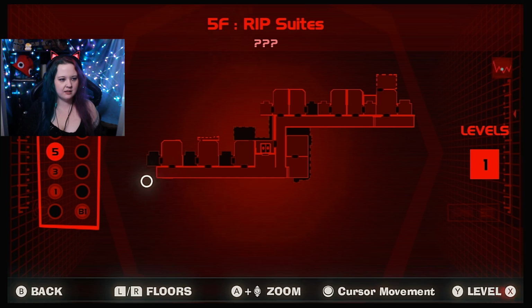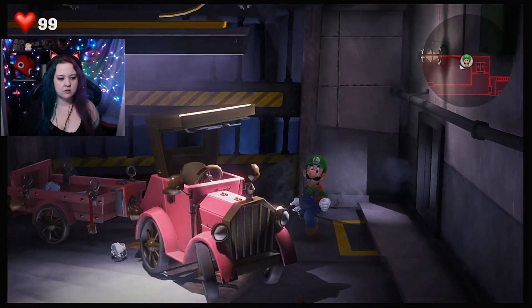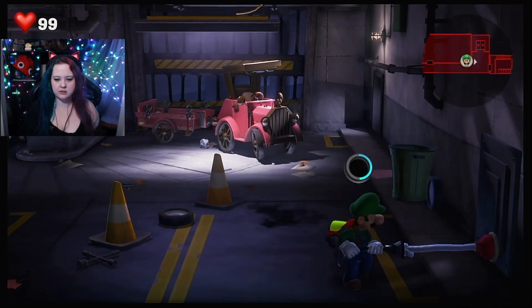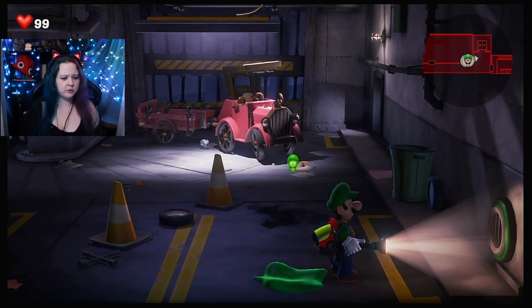But it doesn't say anything about my gems. Is it because I'm not there? Oh, none of them do. Let's just go back up to the 5th floor and see what we can find. Can Gooigi go through that?